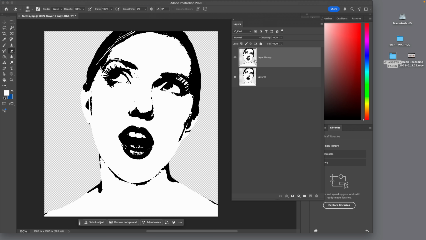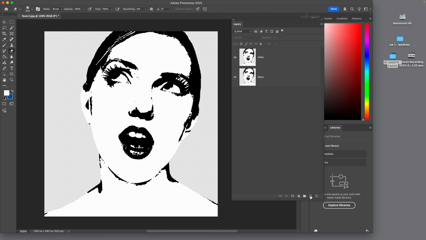Now, what I've got is 2 copies, black and white. I'm going to name one white, and I'm going to name one black. And then I also want a colour underneath. Doesn't really matter what order you do these things in. I could have put the underlying colour in first.